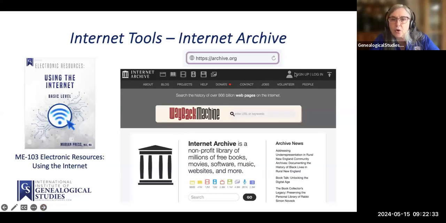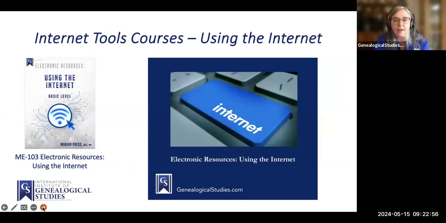Okay, back to my main page. This is just one of the tools that we can use for our research, and it's part of the Using the Internet course that tells us to look on the internet and find these things that we can use in our research.